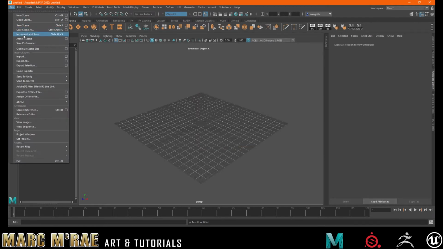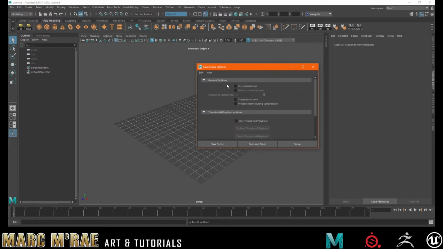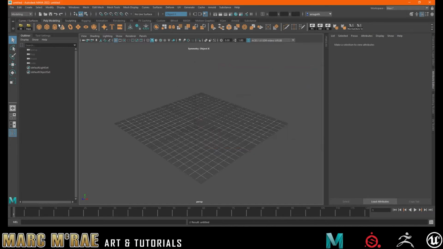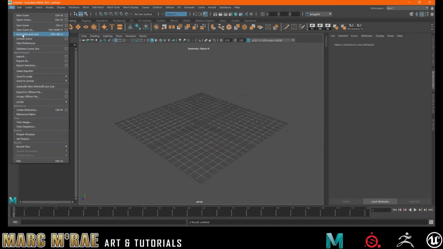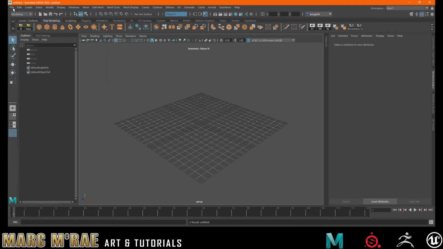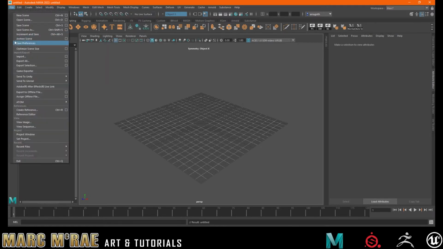And increment and save is, as we saw in here, you can have it actually save with an increment number on it. So it's like 001. The next save will do 002, and you can limit how many increments that you want. And then of course, save preferences will save any changes that you've made to Maya.